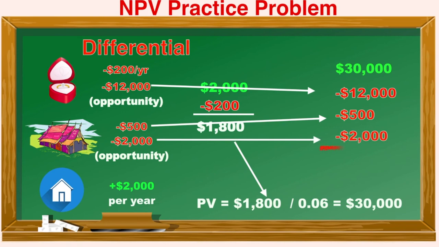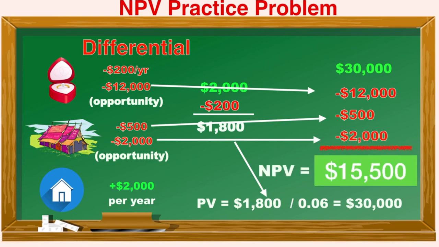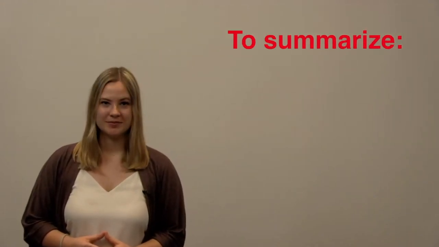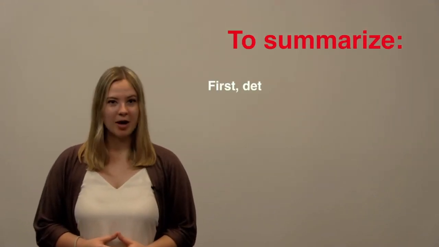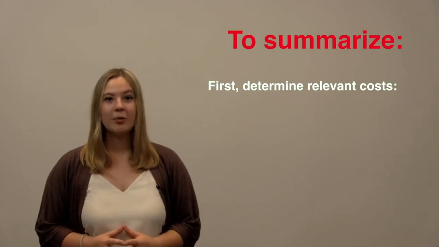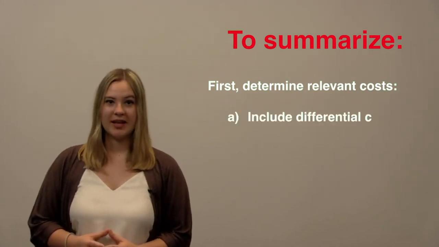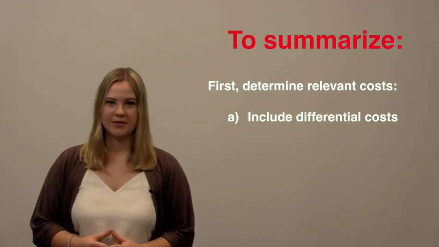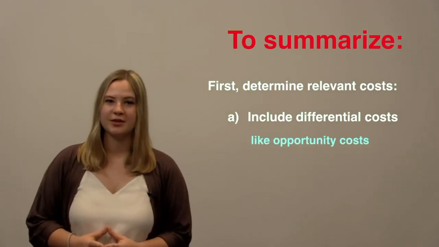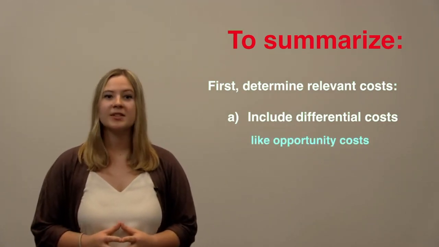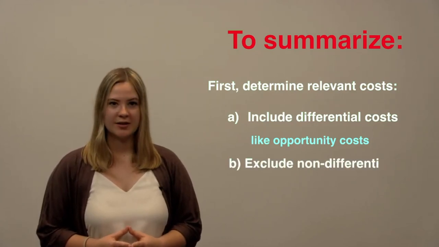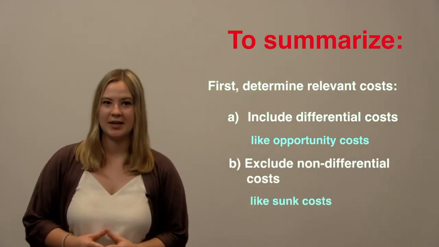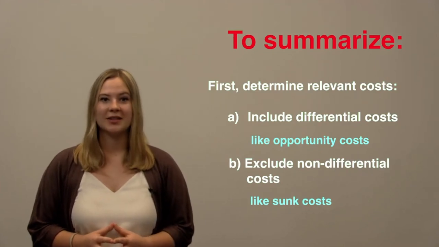This is almost the same as calculating an annuity using an expected lifetime of 70 years, since cash flows so far into the future contribute less and less to our present value. This yields a positive net present value of $15,500. Go tell your partner the good news. As I always say, finance and romance do mix — that's why they rhyme. To summarize: the first step in any NPV problem is to determine which costs are relevant. We want to include differential costs — costs that vary between alternatives, like opportunity costs, which can sometimes be difficult to spot. We want to exclude any non-differential costs, like sunk costs, which are easy to include by mistake. Now you're ready to calculate NPV.